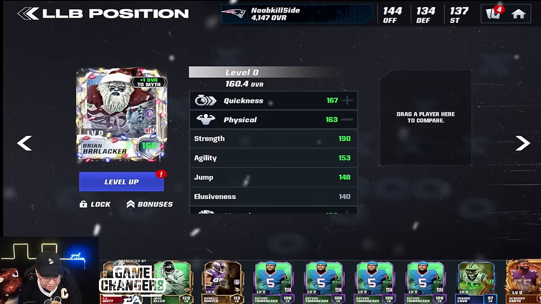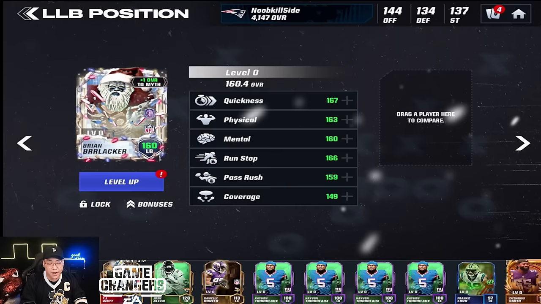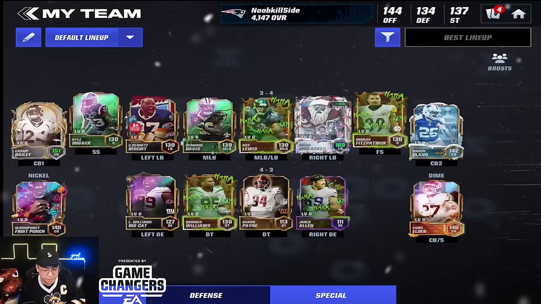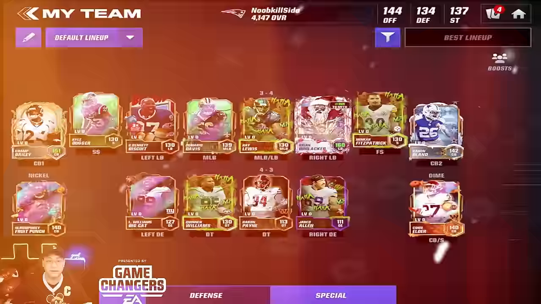Of course, we're gonna go and play and try to use our Brrlacker inside a live event, and then we'll have some fun. I'm gonna try to get something going for us. But there we go, guys. Here he is. I actually like to use her myself and put him on this side, so we're gonna put him on the right side. But yeah, that being said, let's jump in some gameplay.